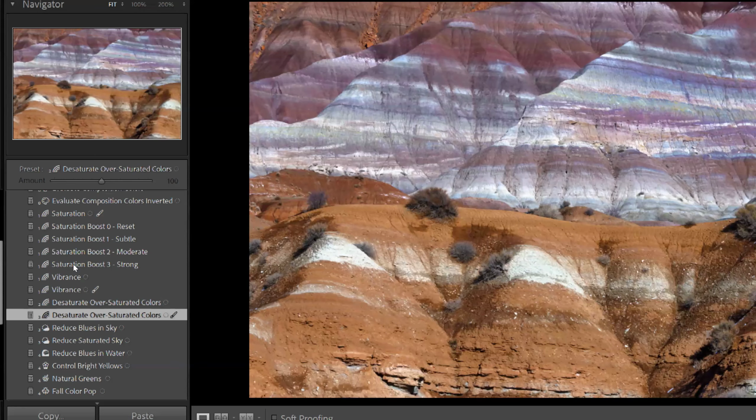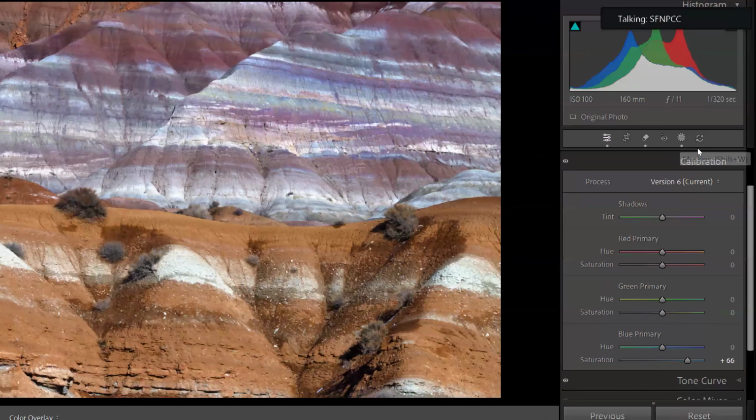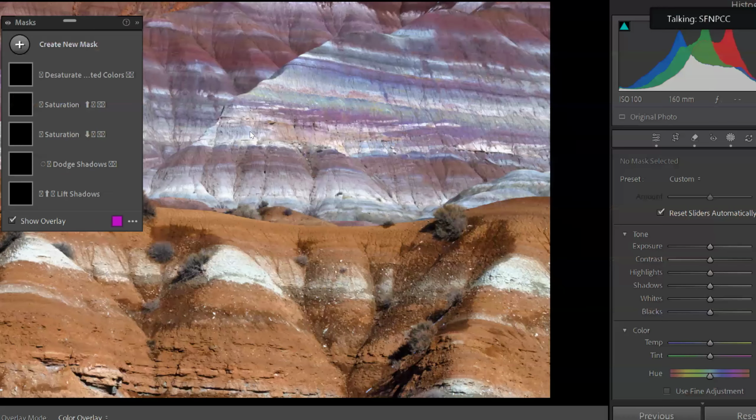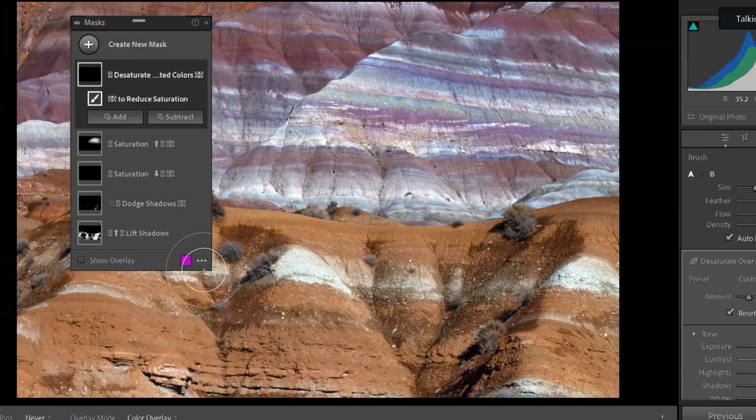So I'm going to desaturate oversaturated colors. Let's go back to our panel. Click on that and click on the brush. So I'm going to pop that into 50 here. I'm going to start painting. I just want to tone down those oranges. It's a little garish.